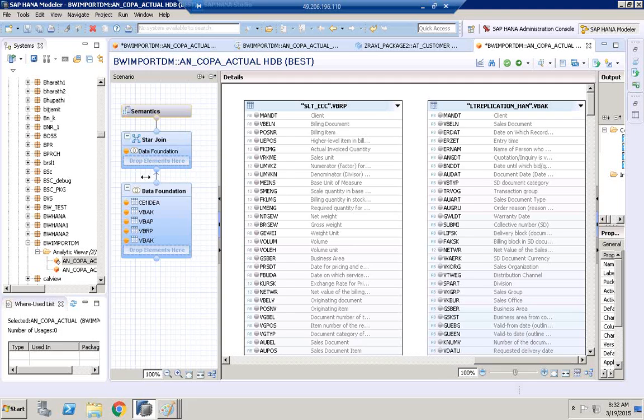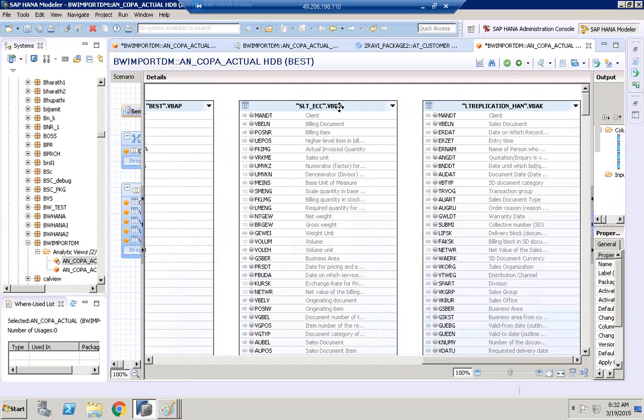So in this scenario, we have VBRP and here we have VBAK. So this is the bill document. VBLN is a bill document and VBLN is a sales document over here. So what is my order ID? For this order ID, what is my billing document? I need to get both these documents to the output.